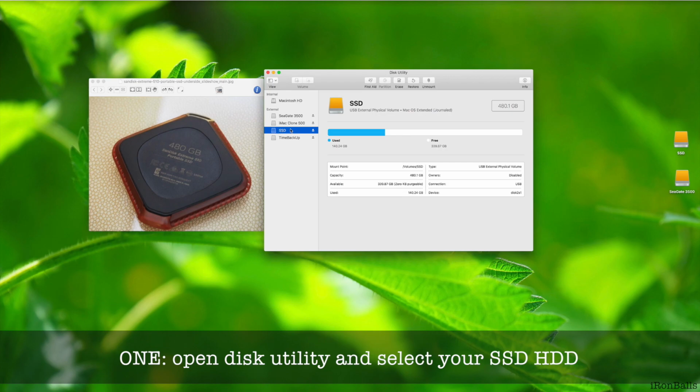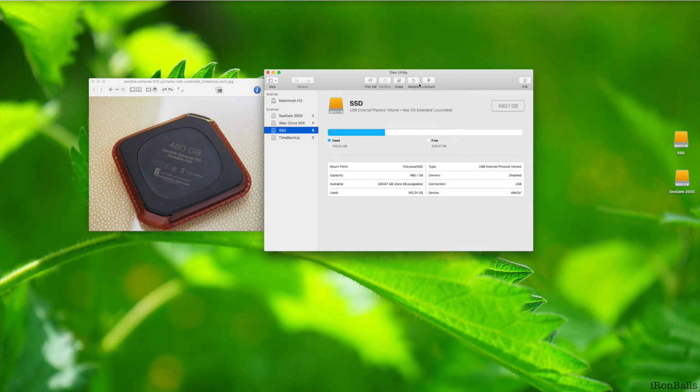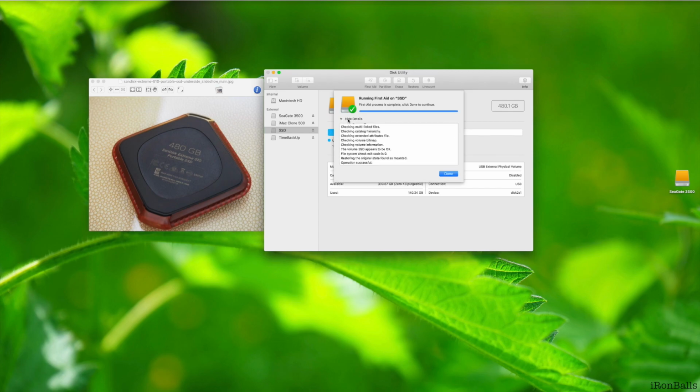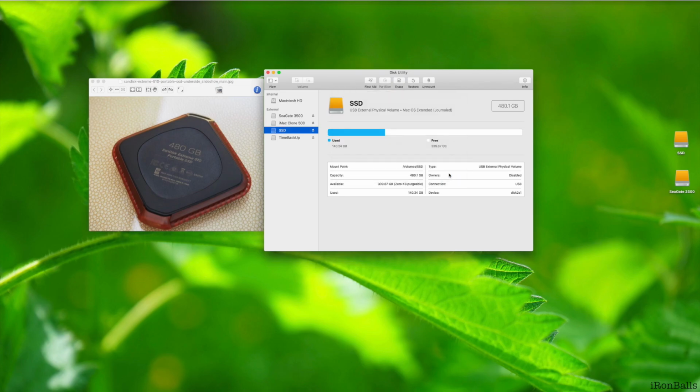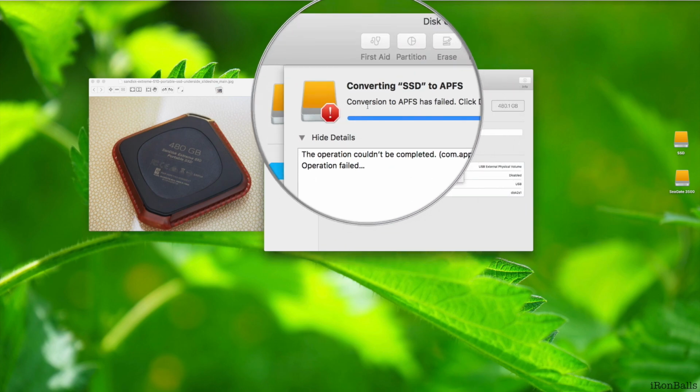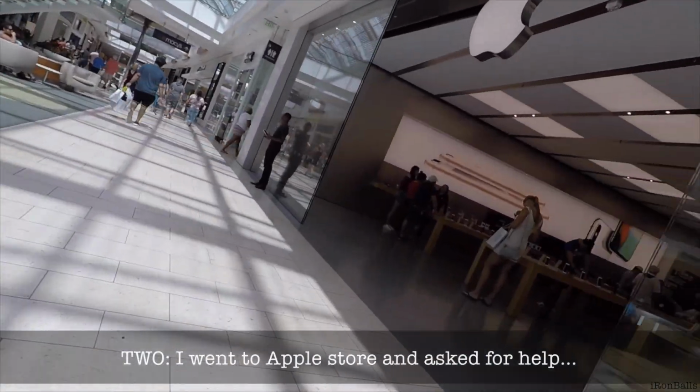And if I select this SSD drive and go the simple way, I select it and go to erase, and oops, there's no option to convert it. So I cancel it, and maybe I have to do First Aid first. Okay, let's run First Aid. It's not going to help, I know for sure, because I did it already. Everything is successful. And the way to activate it in this condition, I have to select the SSD drive and Convert, voila. And now, if I click Convert, I get this error message. So this is impossible to convert.